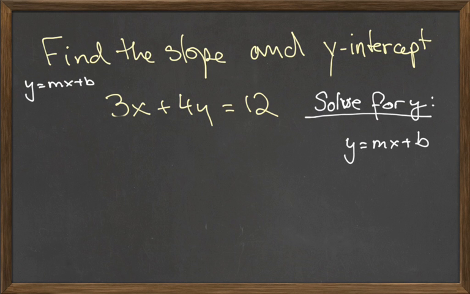Now, how about if it is not in the form y equals mx plus b? Like this example is 3x plus 4y equals 12. And you still have the same question, find the slope and the y-intercept. Now don't say the slope is 3, because I just said, well, whatever number's in front of the x is the slope, right? But that only works if it is in the form y equals mx plus b. So first, you have to rearrange it. That's why I wrote that down. You have to solve this equation for y first.